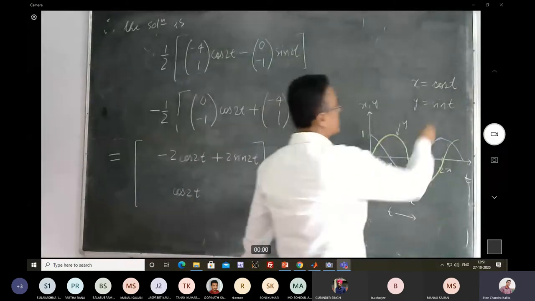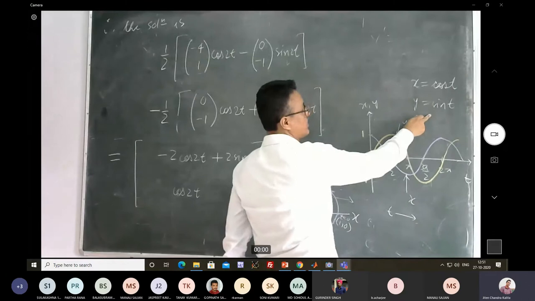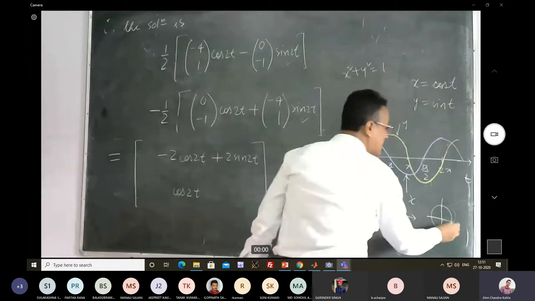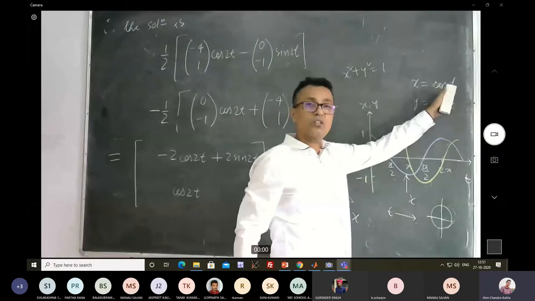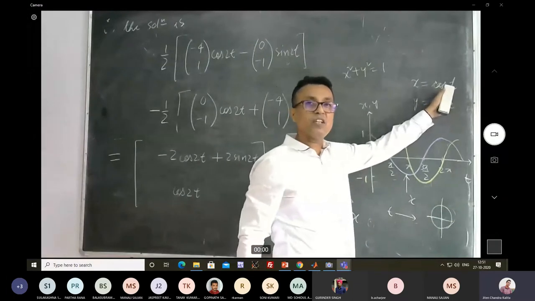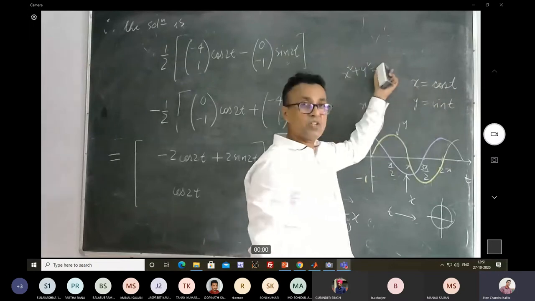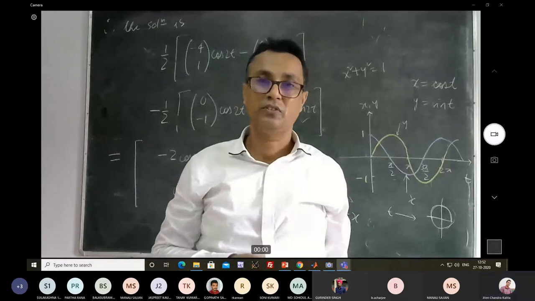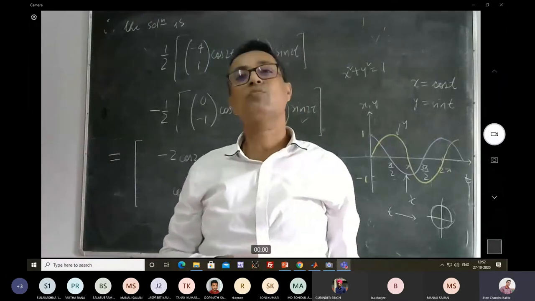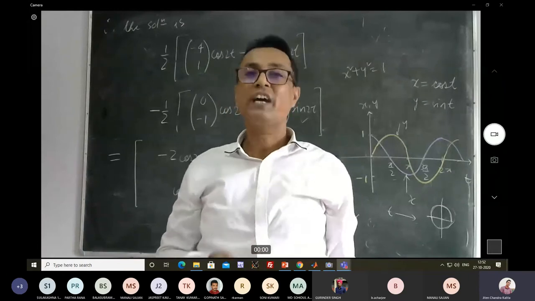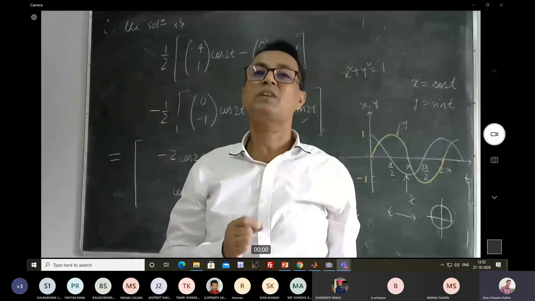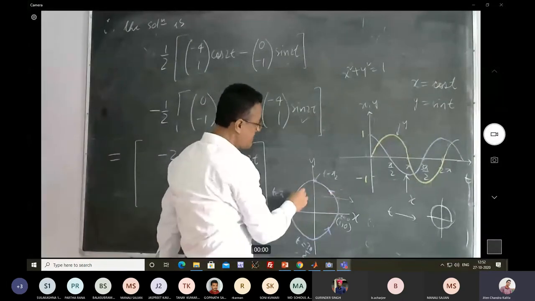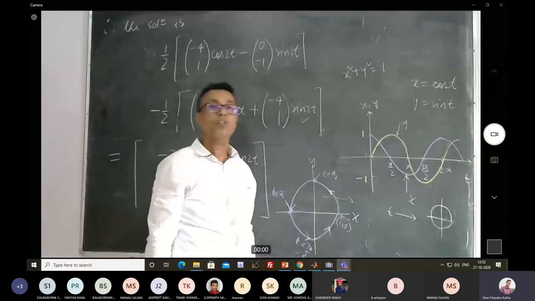And again, when I eliminate t from these two parametric equations, I simply get x squared plus y squared equal to 1, which is this circle. But how is this circle evolving? If I am not even considering what is the role of t here, if I take this as an independent equation, then I am not going to get how the curve is evolving. Are you getting my point? If you simply consider x squared plus y squared equal to 1 as a curve, not as a trajectory, then the information about how the trajectory is evolving is going to be missing. But if you consider this in the phase portrait, definitely you need to know about how the trajectory is evolving as well. Is it okay?